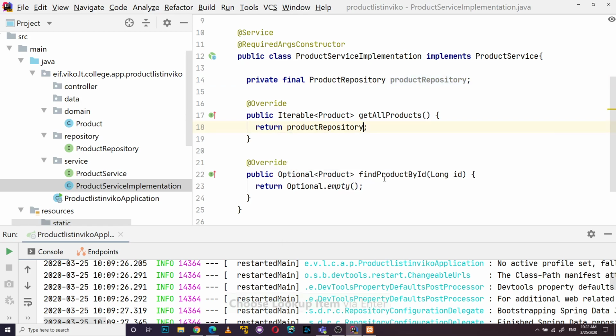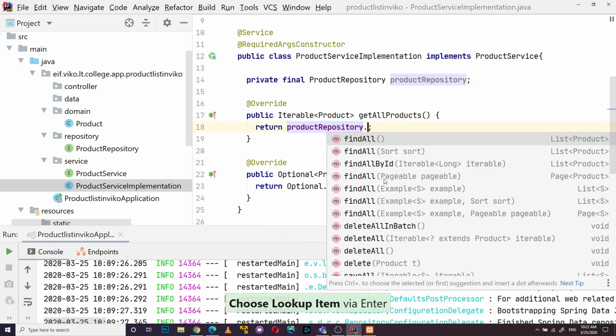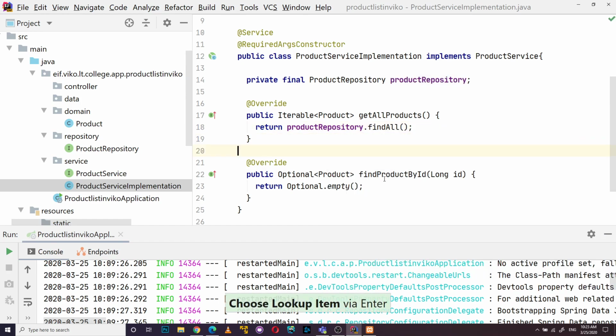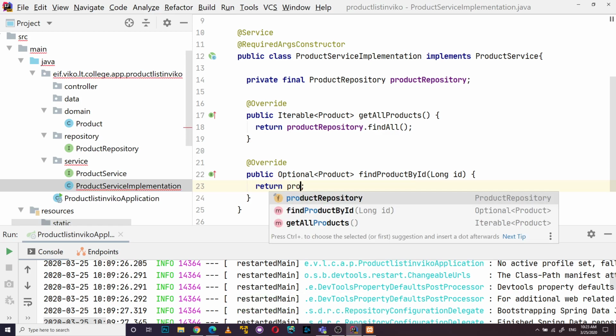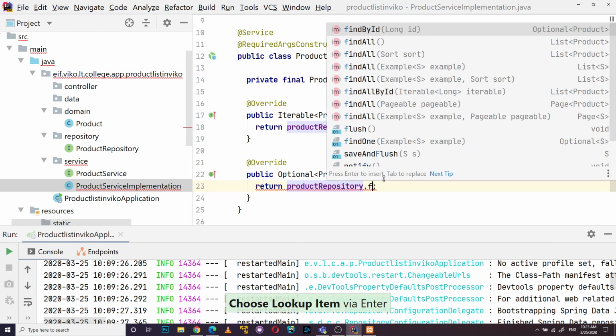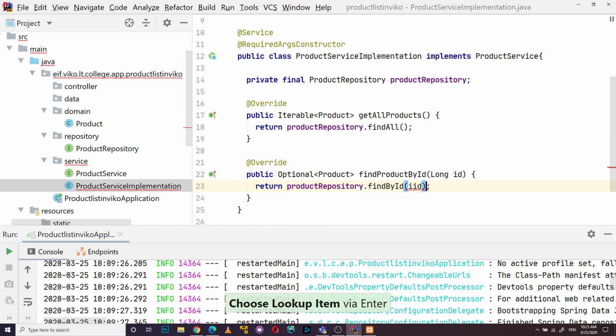And here we're calling our repository, and we need to find all. That's it. And here we need to return our product repository, find by ID. That's it.